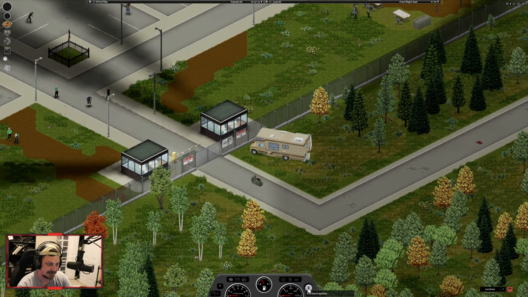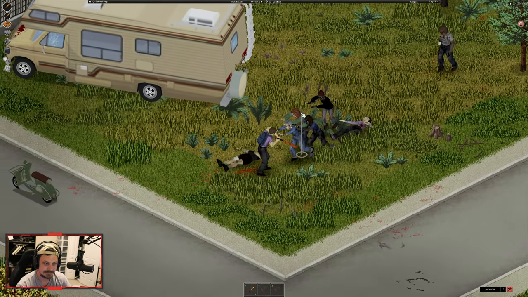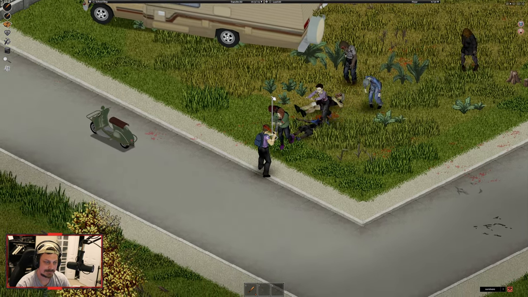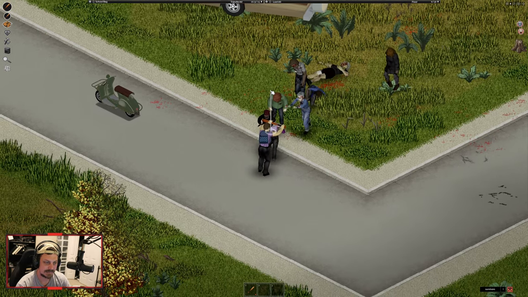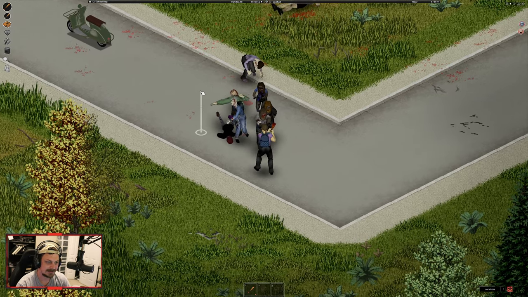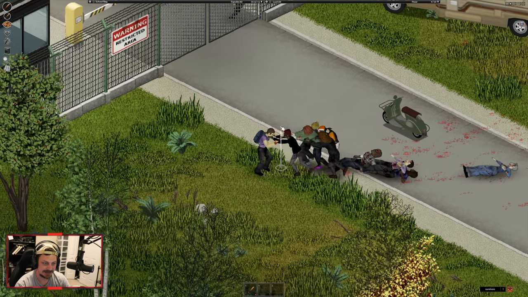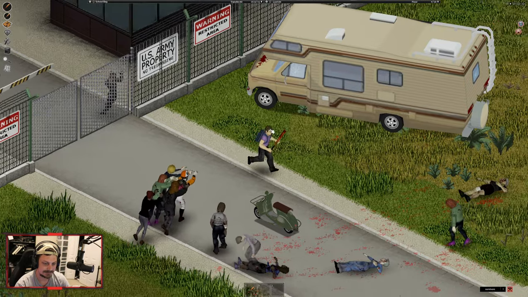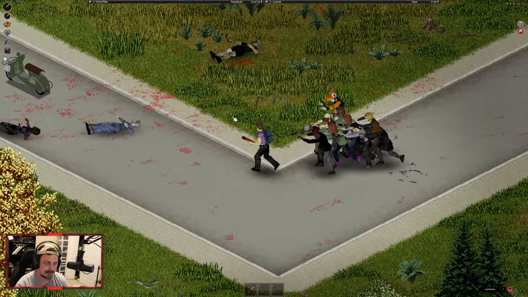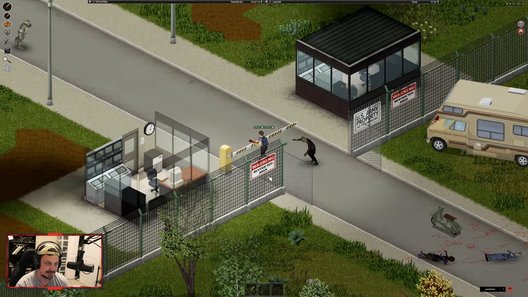All right, we need to kill zombies. Welcome to my campsite. Well, there's quite a lot of you. Oh God, help me. Where'd the jockey come from? There was no jockey here a little while ago. Okay, we're just gonna rush inside and hope for the best. Can I just climb this? Oh, yes I can.